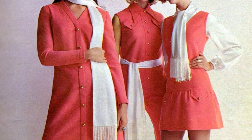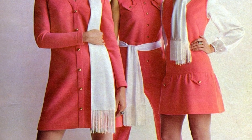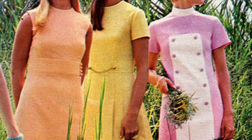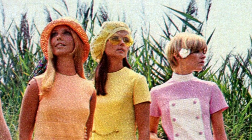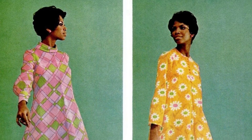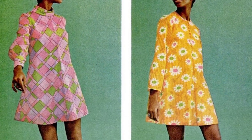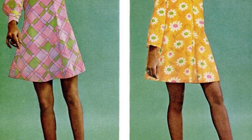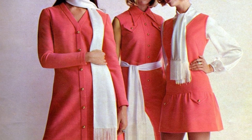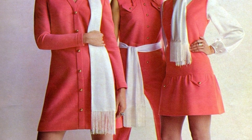In the 1930s through the 1970s, teen fashions went through significant changes. Some teens were influenced by beatnik culture, inspired by figures like Jack Kerouac and Allen Ginsberg. They stood out in a world of neat and tidy Eisenhower-era fashion, but school dress codes kept them in check. Meanwhile, preppy teens adhered to their own strict fashion standards. Sorority girls would dress in coordinated outfits once a week, setting the trend for others to follow.